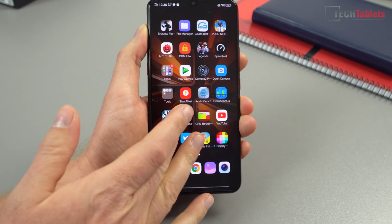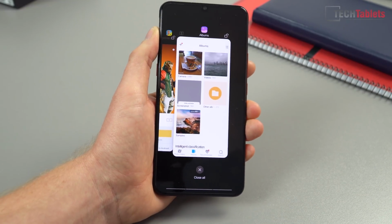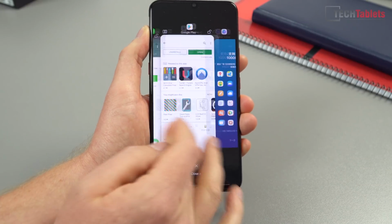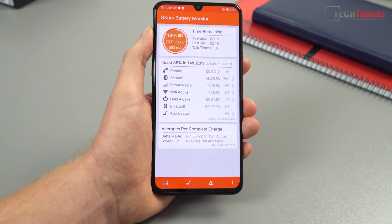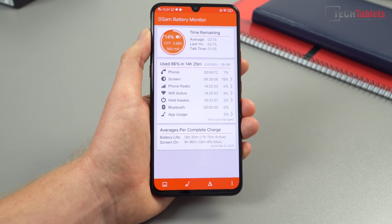Oh, okay, I need to toggle that. See, I'm still not really getting used to this. So here we are, battery life. Okay, 8.5 hours almost. I've got 14% left, and I've been giving this phone an absolute beating.